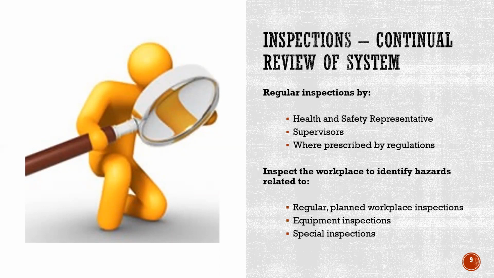And again, what is required by law? Well, very few things are required by law in terms of inspections for occupational health and safety systems, such as scaffolding, has to be checked every single week or every 7 days. It has to be checked after there's been inclement weather. It has to be checked if anything has changed on the scaffold. And it also has to be checked after an incident or accident has occurred. And so that's prescribed by law.